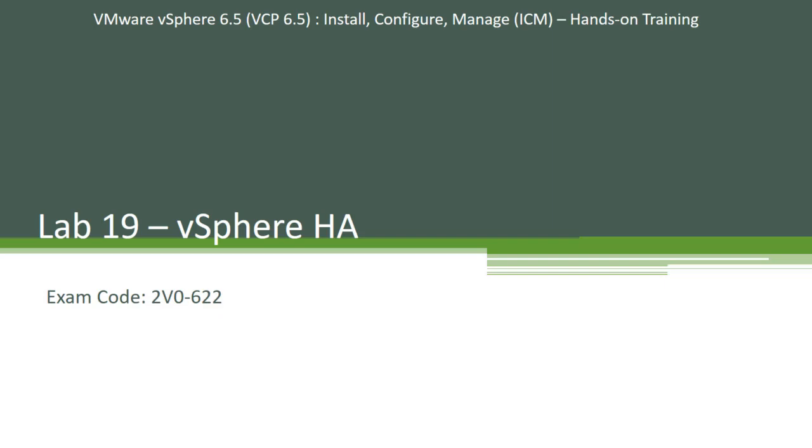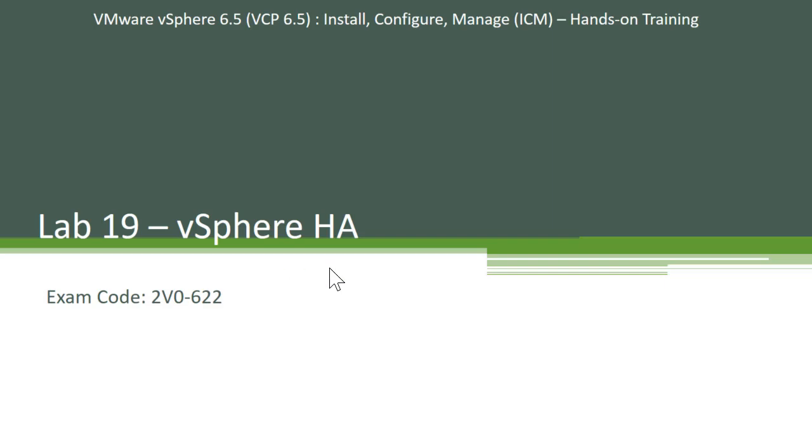In this lab, we'll go ahead and explore and talk about VMware's vSphere HA, which is your high availability. So the whole idea behind high availability is we can group multiple ESXi hosts together in a group, and we can create a cluster out of that group to really achieve high availability for our virtual machines. So that'll be the whole idea behind creating a vSphere high availability cluster.